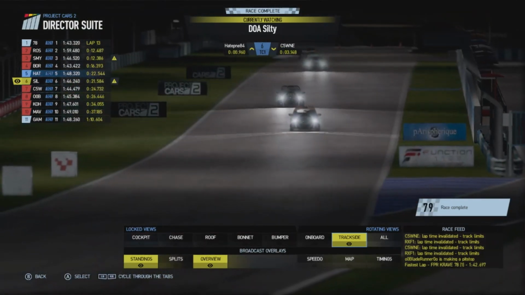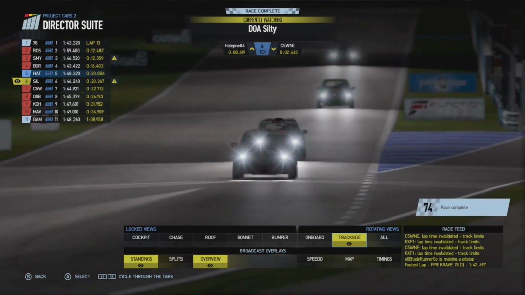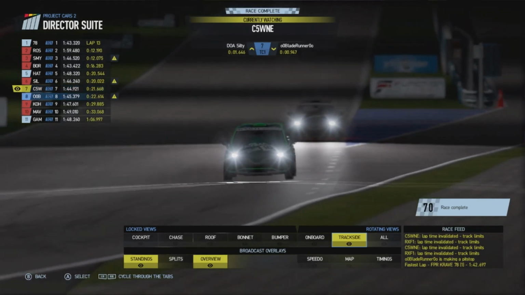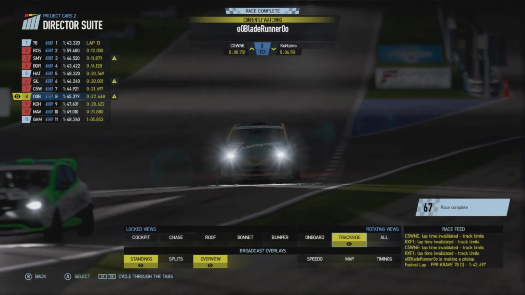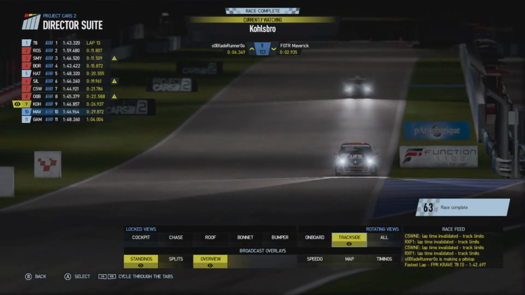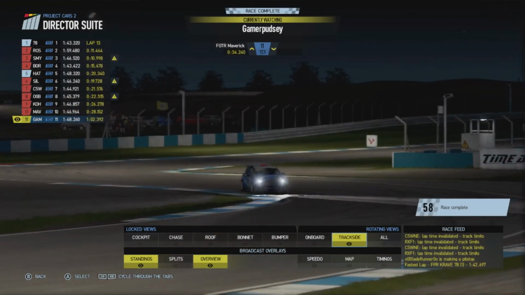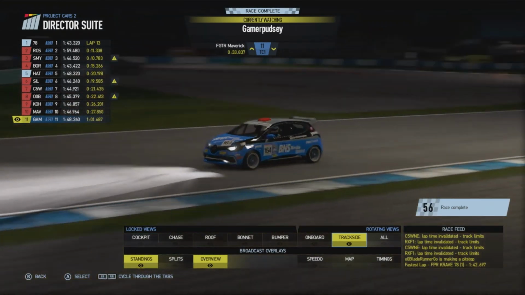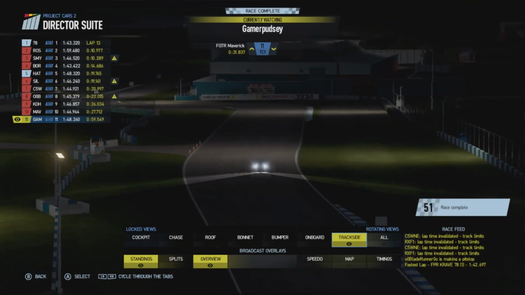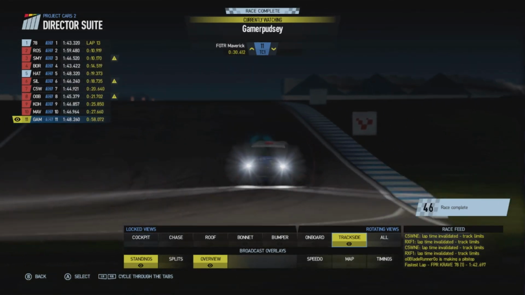Silty will be bringing home 5th, but it is going to go to 6th with on-track penalties. Haight just able to hold on long enough. C5 bringing home 7th, with Blade Runner coming in 8th. Goldsboro coming down for 9th. Maverick behind him in 10th. And we can see Gamer coming through the final chicane there. He will be bringing up the final finishing position in this race.